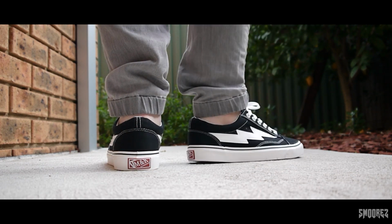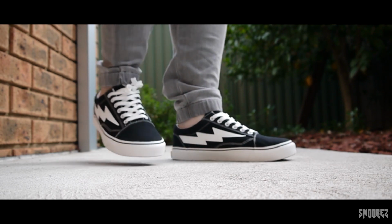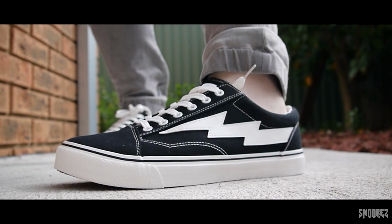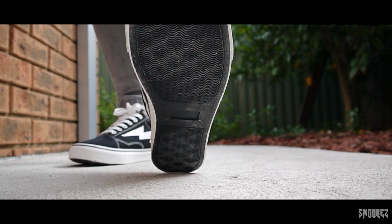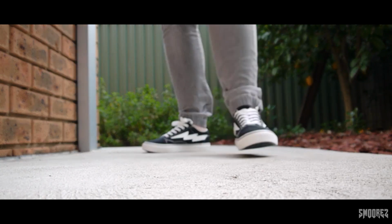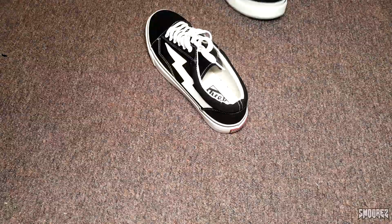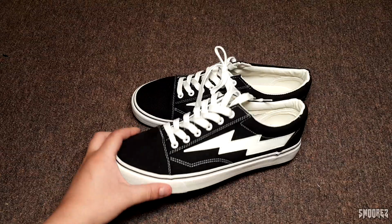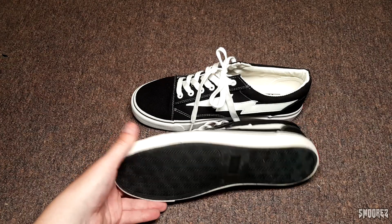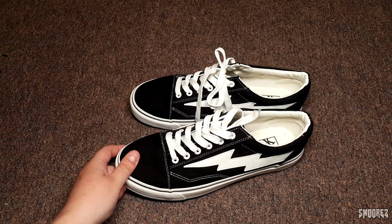But in hindsight, I wouldn't be wanting to wear these out anyways, since they aren't branded with any Revenge or Storm stuff. I feel like these would break apart and separate after a few days of just wearing them. Even though I said they felt heavy, in reality, they're pretty lightweight, to be honest. That's them done. While being slightly bigger than the Fear of God ones, and having reasonable grip, they're still meh shoes. I mean, I got what I paid for.